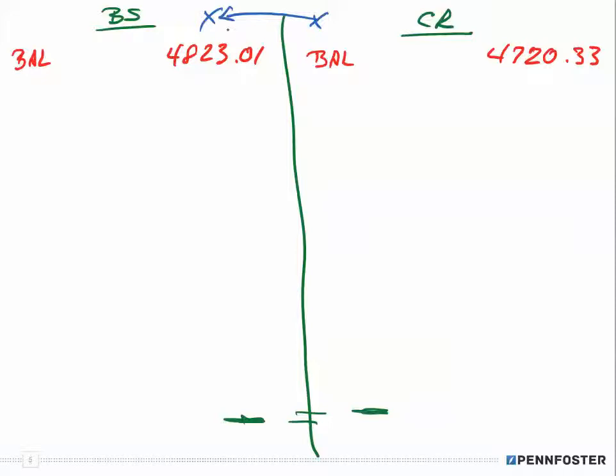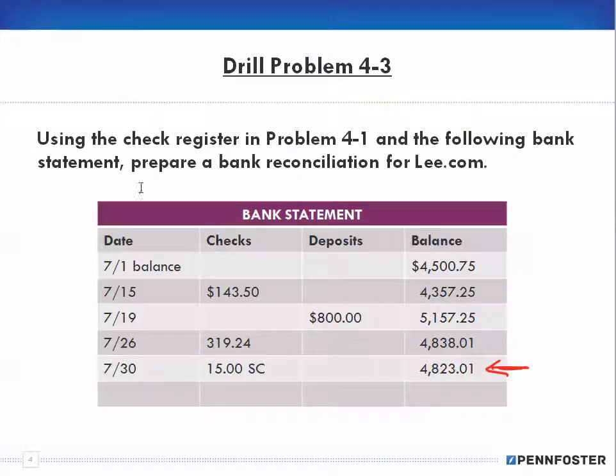That would be step one. Then step two is I'm going to look at my bank statement, and anything that's not on my bank statement, I'm going to put it on my check register. Okay, so those are the two steps. So I had said, first, look at my bank statement and see if all of these transactions are in my check register. Okay, and anything that's left over will go on the statement.